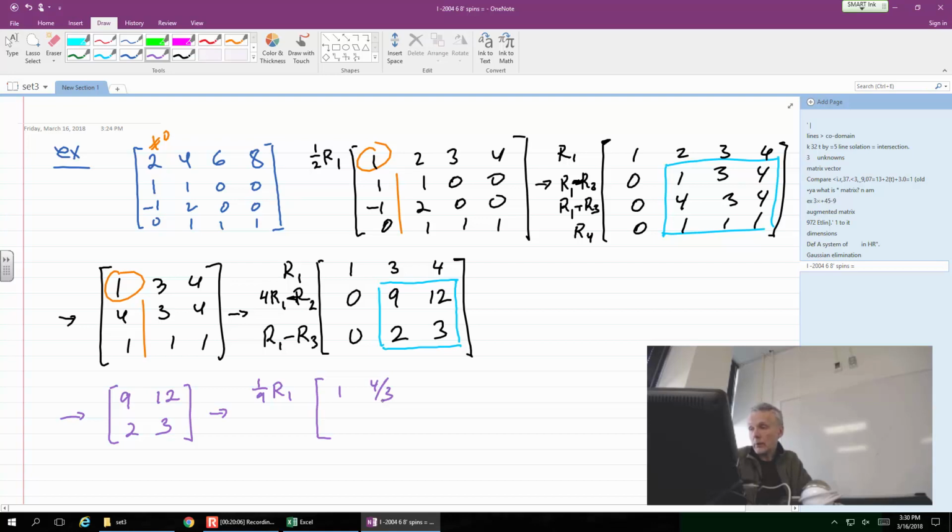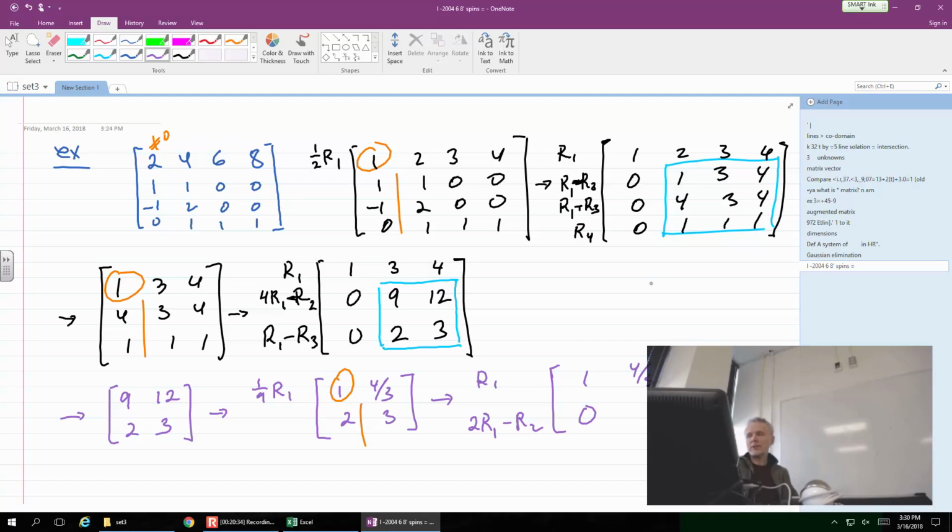4/3, and that's it so far. Okay, that's good. Now I have my leading 1, and I need to eliminate this 2. So I just multiply the first by 2. I keep R1, and then I compute 2R1 minus R2, and what do I get? I have 1/4, I have 0, and now I multiply 4/3 by 2, which gives me 8/3. Okay, 8/3 minus 3, I think.